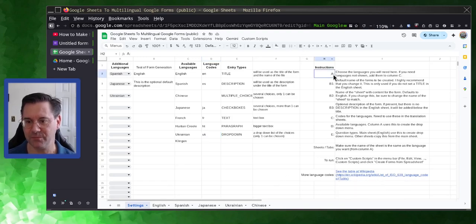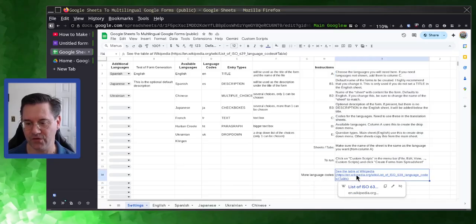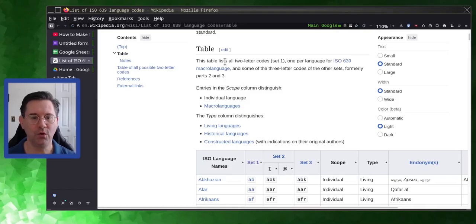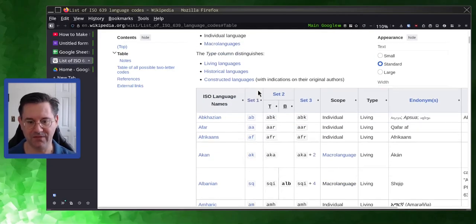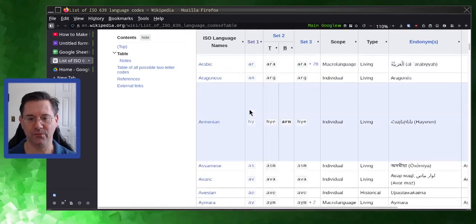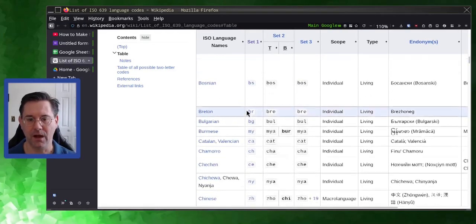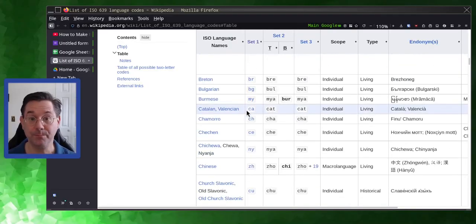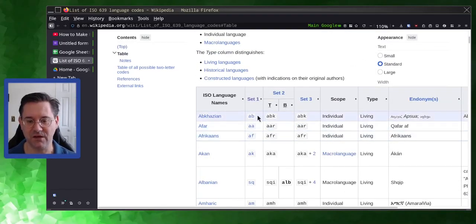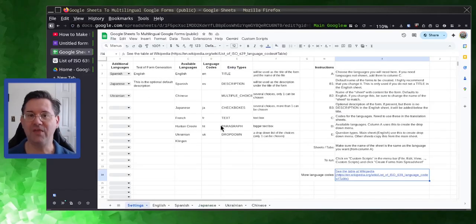The basic instructions are here, and there's a link here to the codes. When you go here, you will want to make sure you're at this one where it's the 2-letter. It says set 1 here. It's the 2-letter codes, okay? So just find it if it's in here. You can find it here, just search. But make sure you're looking at the 2-letter codes here. We'll use that on the next sheet when we start translating.